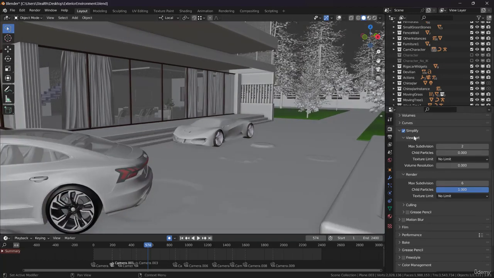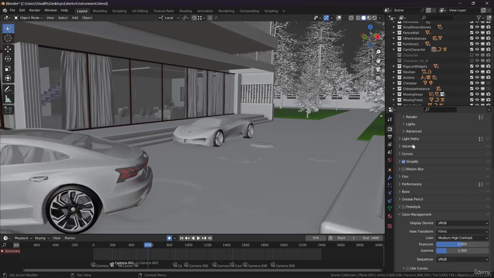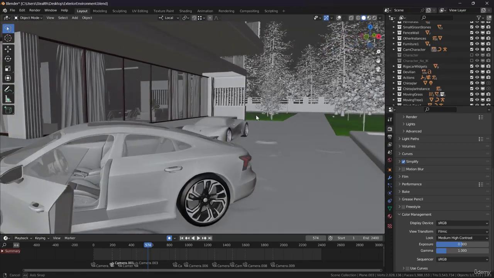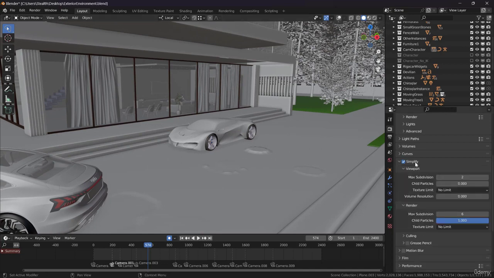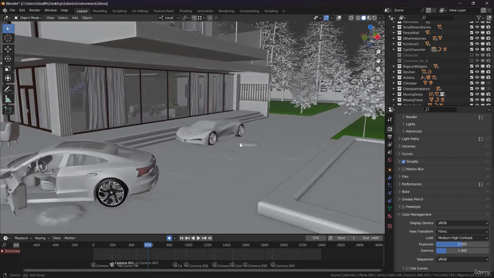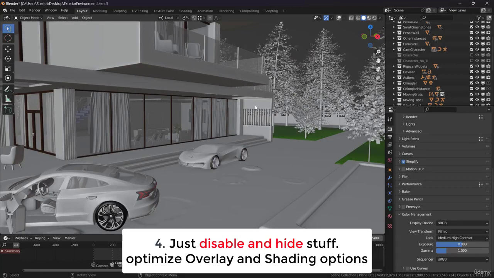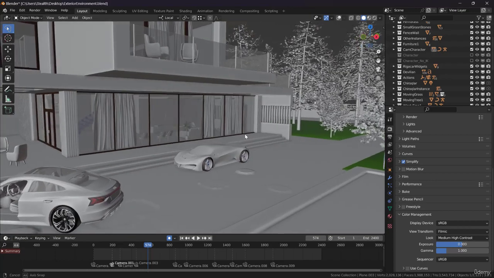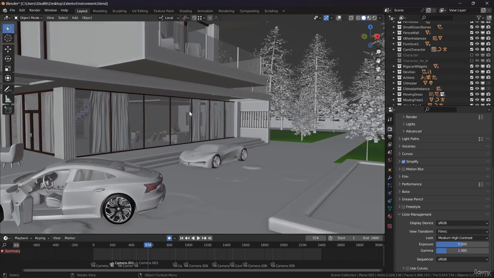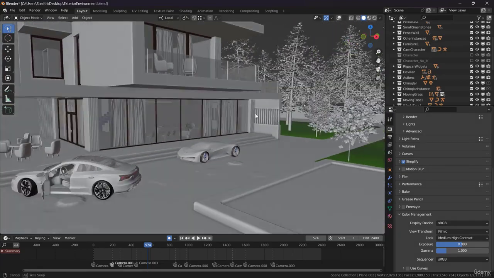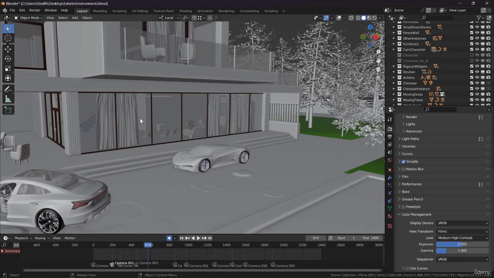So yeah, please use this simplify option if you don't know what is causing the lag in your scene, what is the culprit. If you can't find it, just turn on simplify and bring down all of these numbers. And next thing that is very, very important is just hiding stuff. Hide anything that you don't need to see while you're working. For example, now I have finished this project, so I don't want to hide anything. I just want to look around and see what's where and how they are looking. But when you're working, just hide everything.